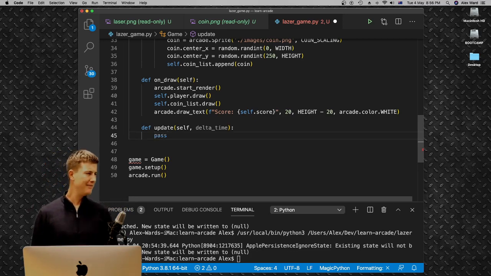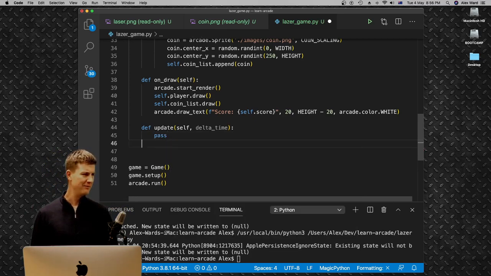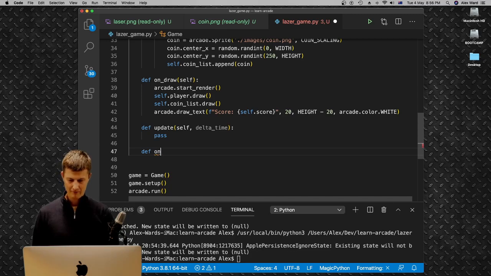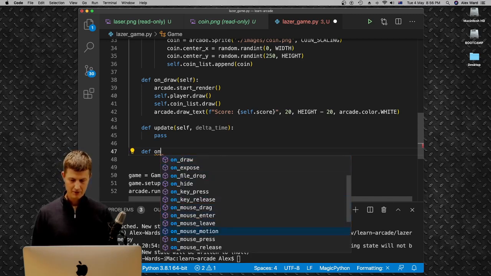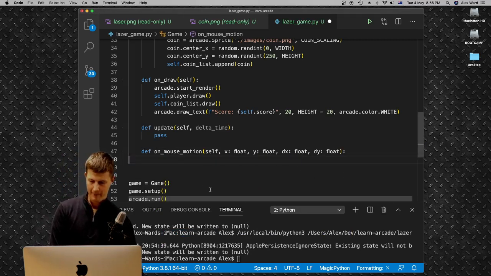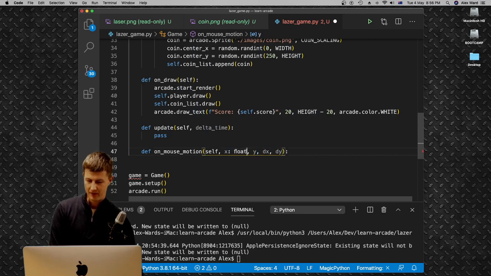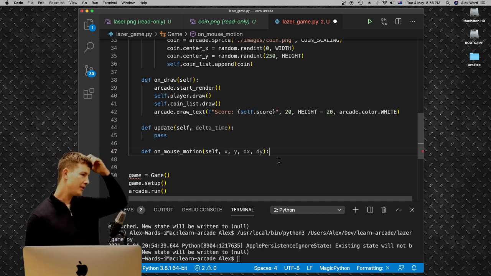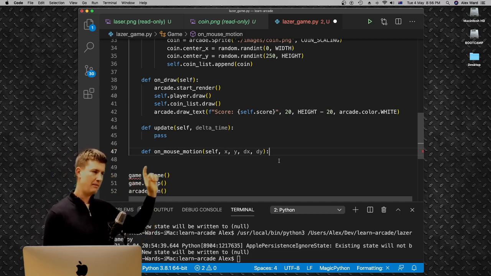Actually, I'm on the wrong track right now. We will need this, just not yet. When the mouse moves, we want to do something. And so actually the function that we want is on_mouse_motion. And we've got the same thing going on here with all of that junk. If you don't get that autocomplete IntelliSense thing going on, check that you're using Pylance. You might be using the other Microsoft version of Python IntelliSense. If you don't get that autocomplete going on, just type it out as is.